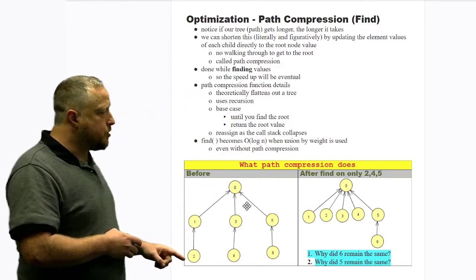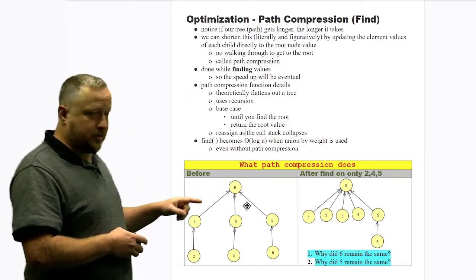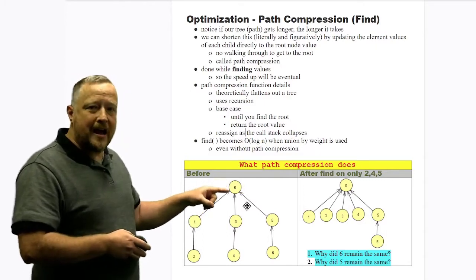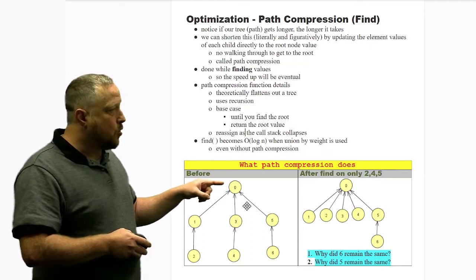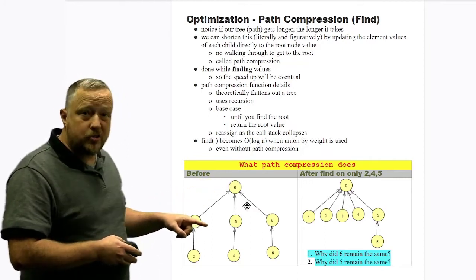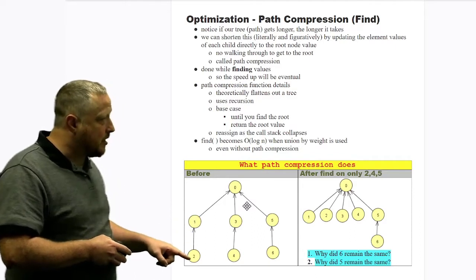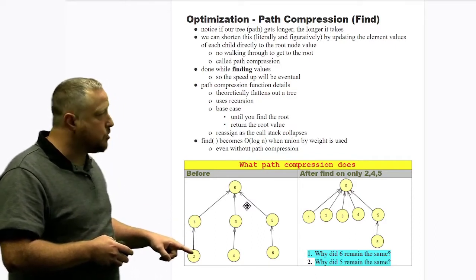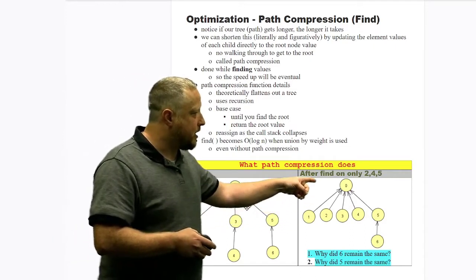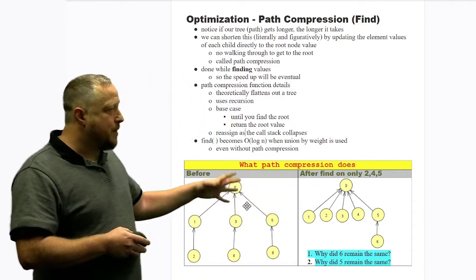So it'll go to 2, it'll still move up because this is the original tree, and then it'll finally get to 0 and say, oh, wait a minute, I'm finally at the root. So let me update 1. You're going to point at 0, which it's already doing. And then as it collapses, we'll go down to 2, and it says 2, you go ahead and start pointing to 0. And the same thing that we have right here. Same thing with 4. Same idea for all of them.